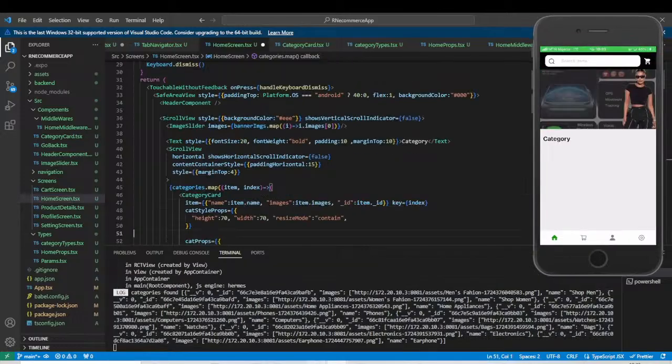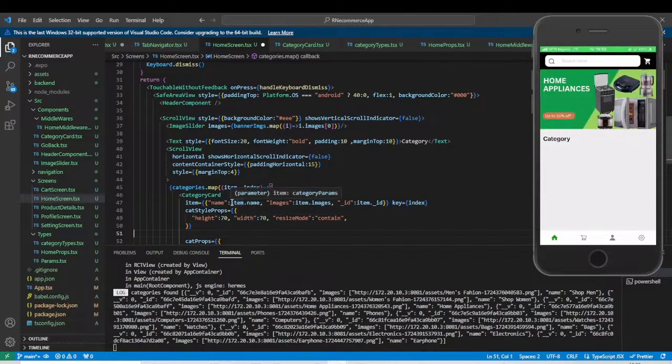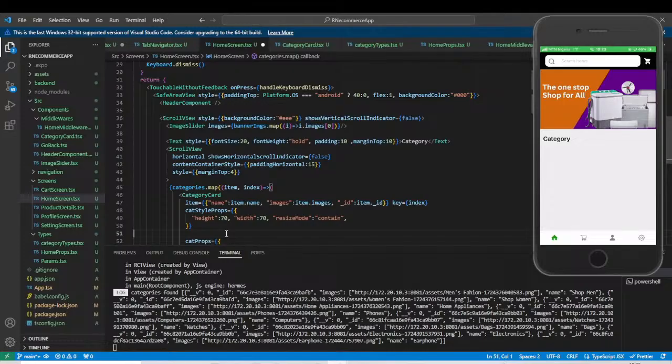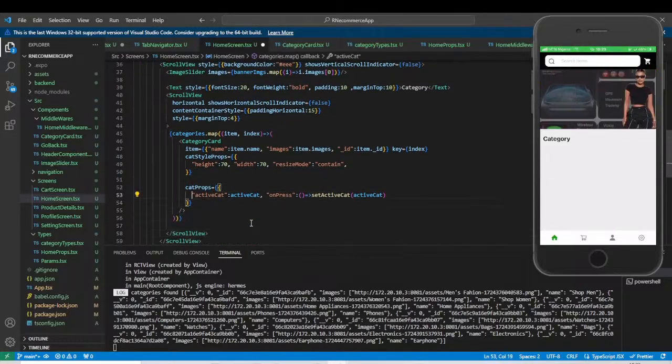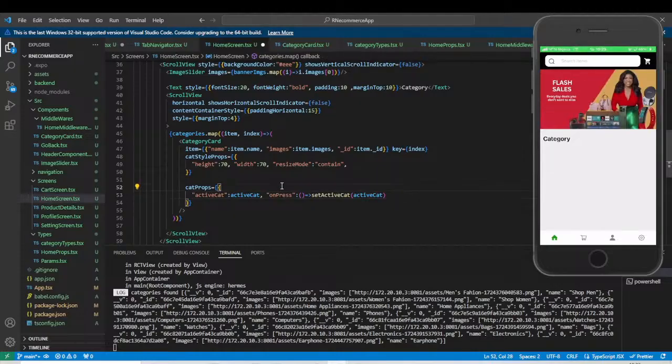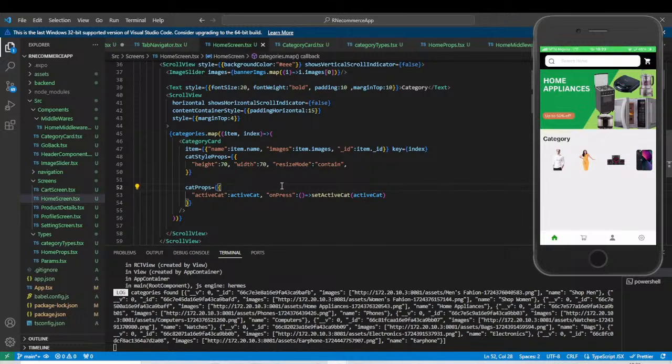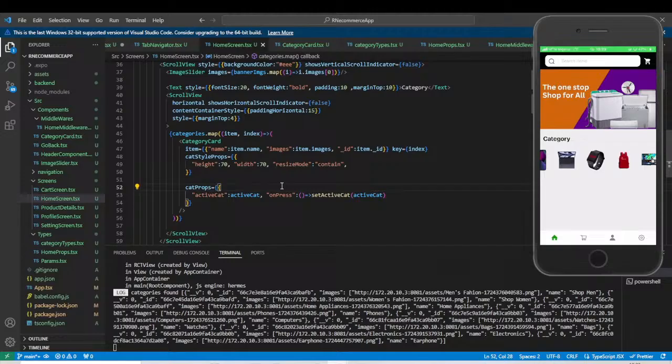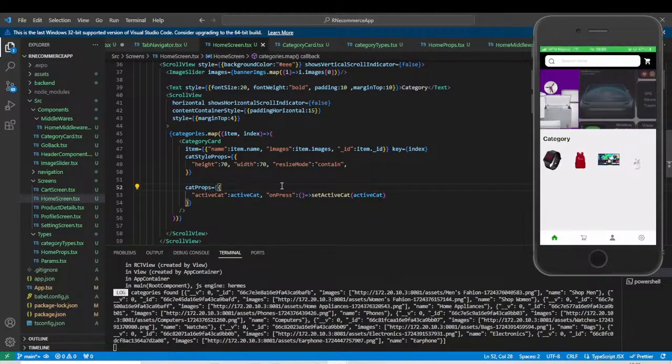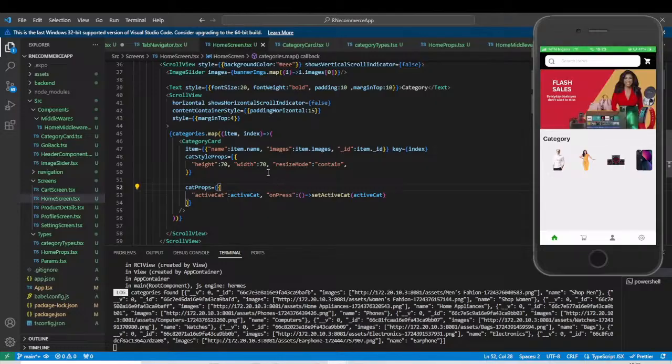So I'll explain what that's going to do for us. Anytime the user clicks on any of the categories, that category that was clicked will become the active cart. It will automatically be set as the active cart. And then we will use this active cart to change the color, the border color, and the text color. That's just what's happening here. So if we've done everything correctly, by the time we press save, we should have our result displayed.